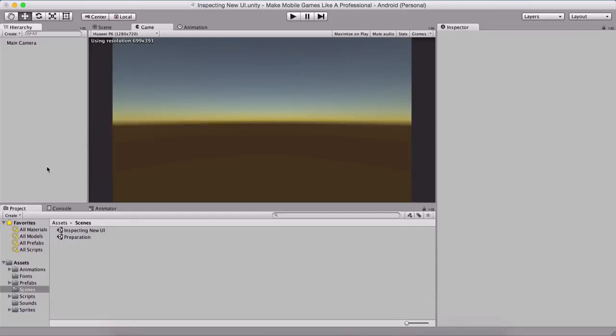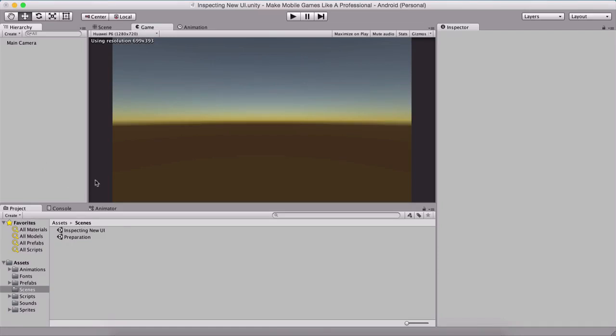Before we get to create our menus and our loading screen and everything that has to do with UI, we will get to know Unity's UI. Now, the new UI is very practical and it's very good. So we will simply position a game object, or for example a button, where we want it to be and give it an anchor and it will stay there. So let us take a look at how that works.